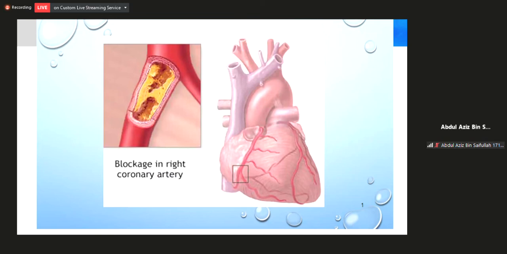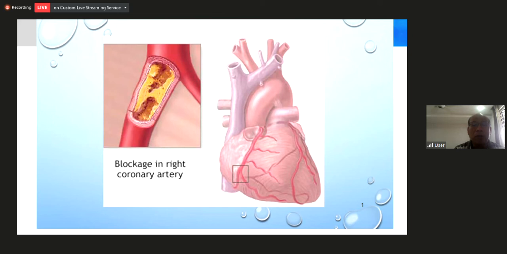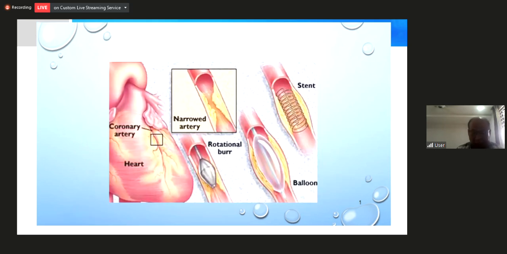So for this patient, when we did the angiogram, we opted for PCI. You can see the total occlusion. Sometimes we suck up the blood clots, remove them, and put a stent there. For example, the lesion is here. Alhamdulillah, the patient is better, and we managed to salvage the myocardium. This is the procedure more or less. Then we balloon sometimes, then we put a stent there. Next slide, please.